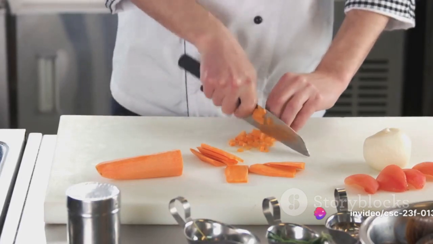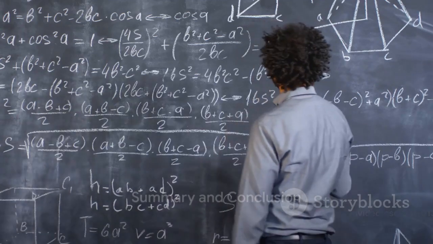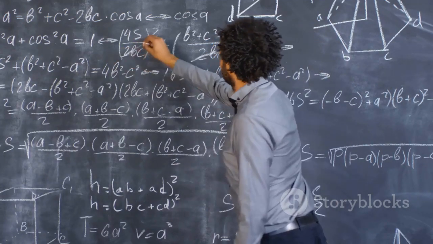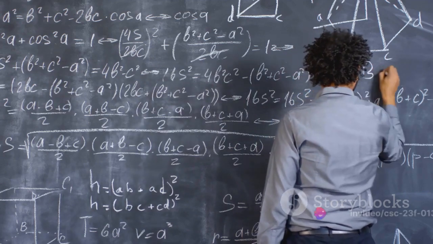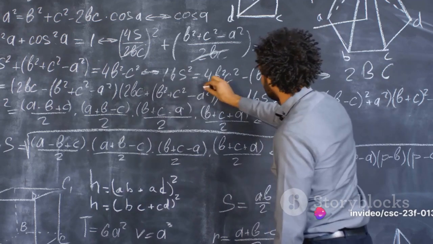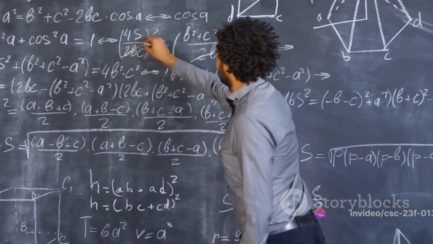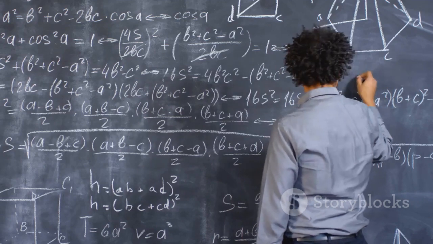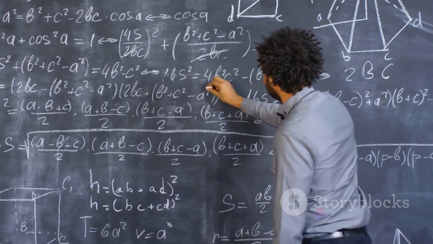To summarize, the mean value theorem and Rolle's theorem are fundamental principles of differential calculus. They provide guarantees about the behavior of a function over an interval. The mean value theorem assures that there's a point where the derivative equals the average rate of change, while Rolle's theorem guarantees a point where the derivative is zero.